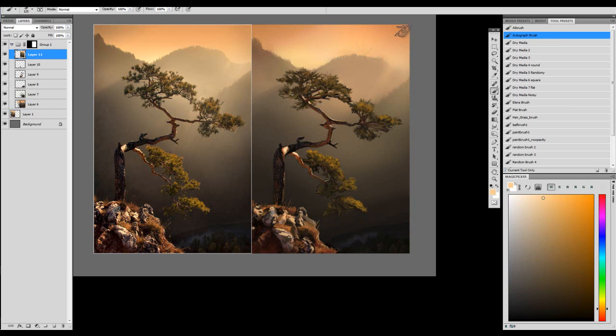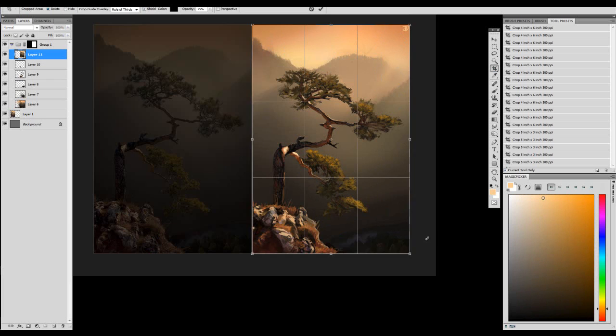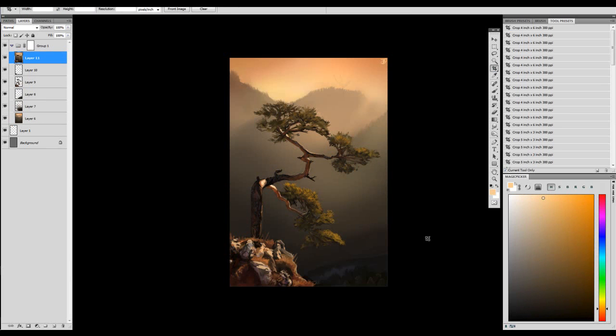Like so. All right, so that should be it. I'm going to just crop it and save it and so on. And that's it, that's the study. So I hope you learned something. I know I have, and that's kind of the idea, but yeah, the leaves are a little bit unfinished. That's probably the only thing that I would absolutely change about it, but in general it's really okay.